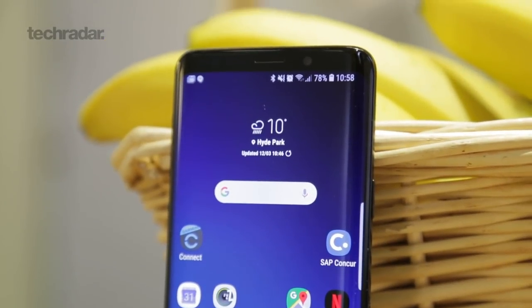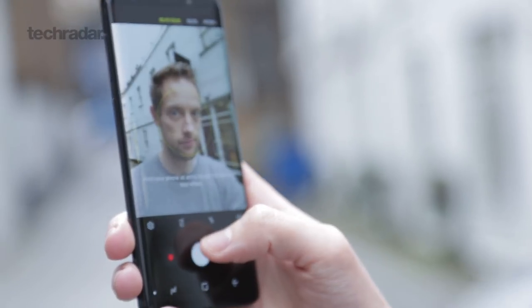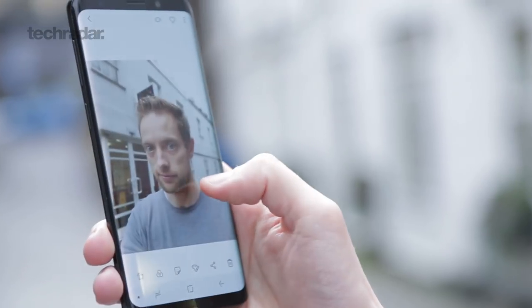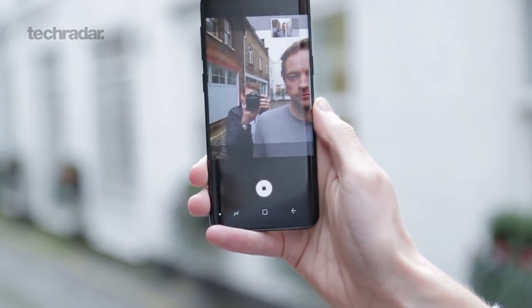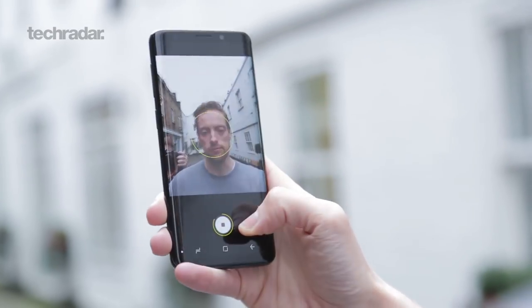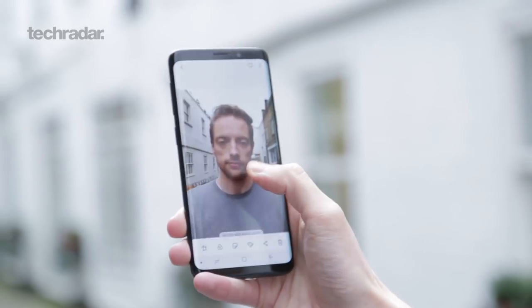On the front of the phone you've got an 8-megapixel sensor which takes some pretty good selfies, very similar to last year. You've got Selfie Focus, which is kind of like Apple's Portrait mode — not as strong perhaps because it doesn't have a true depth camera for background blur, but the results are pretty good. You've also got Wide Selfie where you can take a group shot more easily by twisting the phone left and right, and it yields some quite good results. And of course there's the AR Emoji mode, which is fun, but just not amazing.